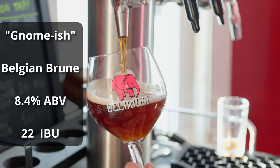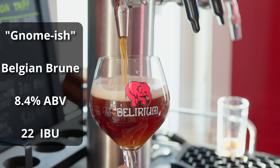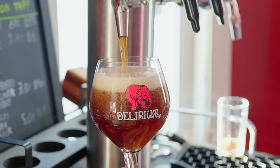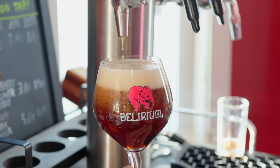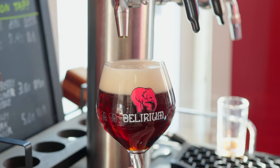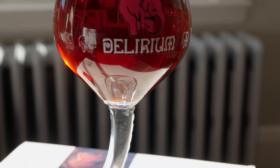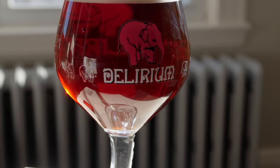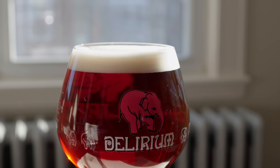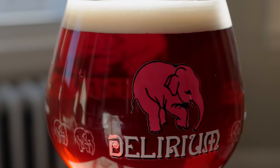The beer is called Nomish and it comes in at 8.4% ABV and 22 IBUs. For appearance, it pours a really nice dark amber color — not quite brown, more of a rusty dark red or light brown. Really great looking color, absolutely crystal clear — the yeast dropped out really fast — with a pretty robust ivory-colored head. Head retention unfortunately isn't the best; it pours with a great fluffy head but it falls relatively fast and then leaves a layer on the surface.